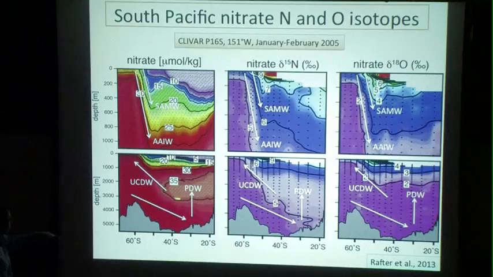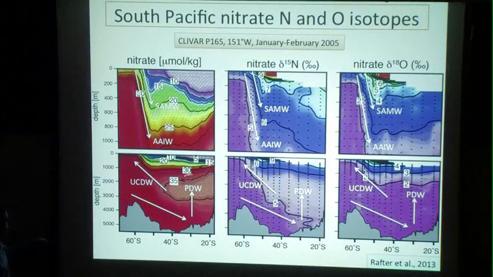As that happens, they're accumulating regenerated nitrate. That's raising the nitrate concentration at mid-depth. And then this high nitrate concentration water is communicating as upper circumpolar deep water to be upwelled in the northern cell of the Southern Ocean circulation. As this process of modification of lower circumpolar deep water and Antarctic bottom water transformed to Pacific deep water occurs, the delta 15N is rising. Okay? Now, why is the delta 15N of this nitrate rising?